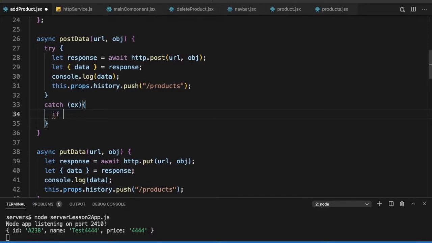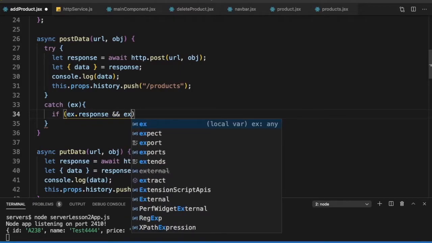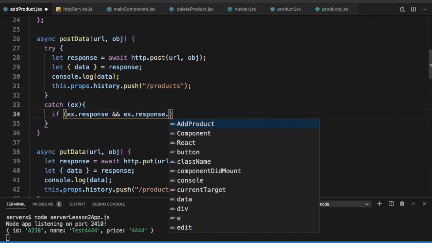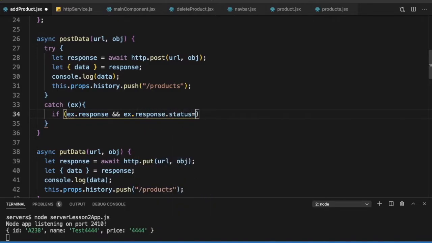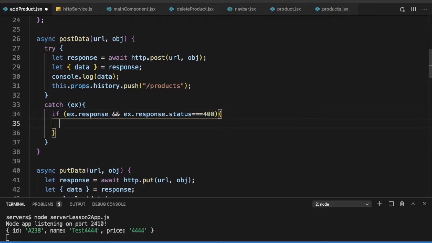So we can just say if we have received the response, if the response is truthy, and the ex.response.status is equal to 400. That's the error we want to handle. We would have gotten a 400 error. Then what do we need to do? We need to display it.